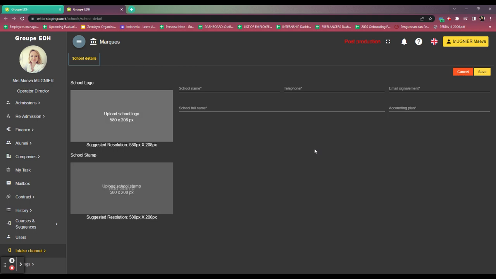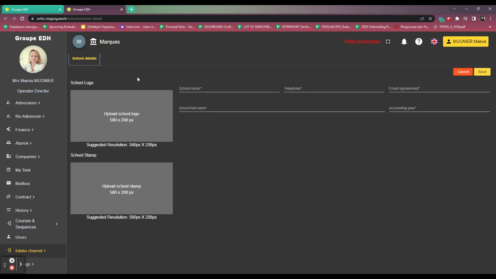Once you're directed here, add the logo. These are the important data you have to input, for example the school name, the telephone, the email address, the school full name, and also the accounting plans. After you finish adding all this data, just click Save.